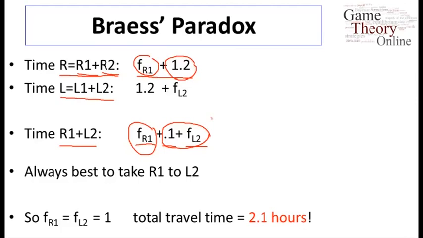That brings us to the very unambiguous situation where everybody prefers to snake around. It's a dominant strategy for them. Well, lo and behold, what is their delay? Well, if everybody goes down the right at first, that's a delay of 1, plus .1 for going across, plus, since everybody is going down the bottom left, a delay of 1 for a total delay of 2.1, which is, of course, worse than the delay that we had of 1.7.